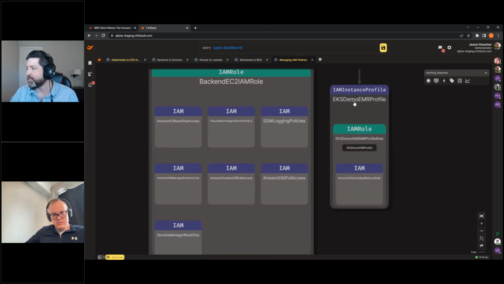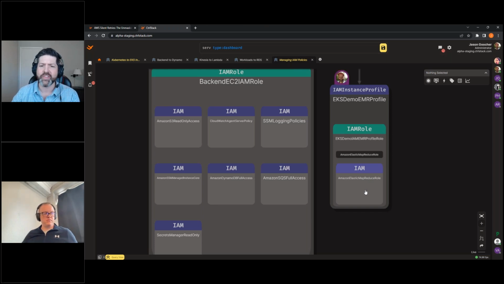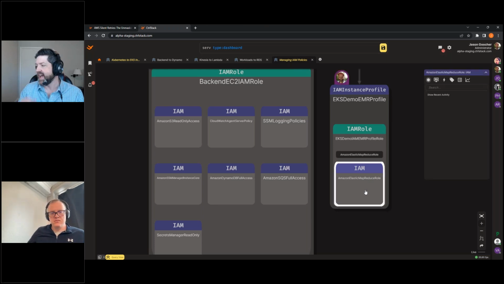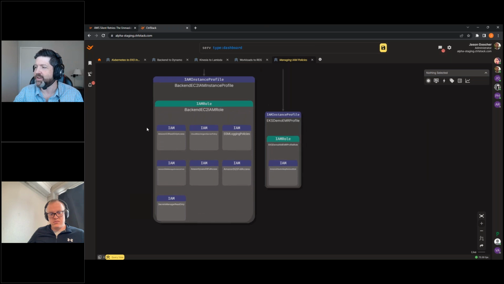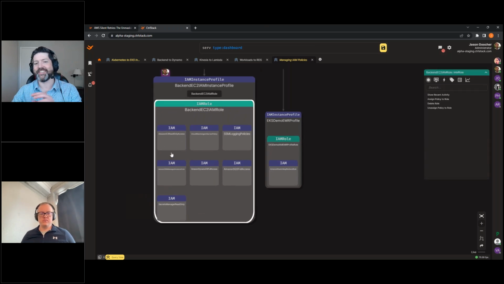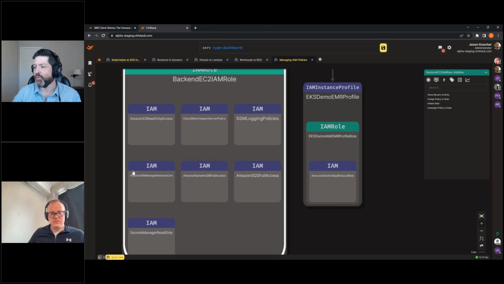So I'd have a machine similar to this where I'd say, okay, what policies are on there right now? And in this case, we only have the elastic map reduce role. Couldn't get into terminal. So then I said, well, this machine works. What IAM policies does this system have that my current system doesn't have? What I ended up seeing is that it's just this primary SSM managed instance core, but there's also these logging policies that we may want.